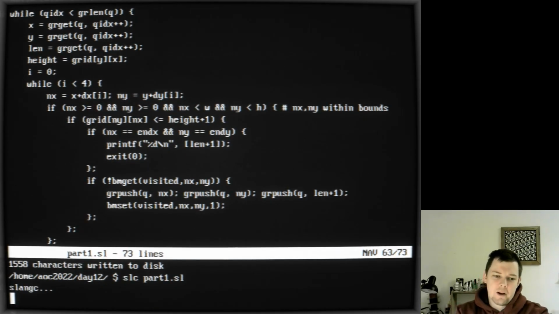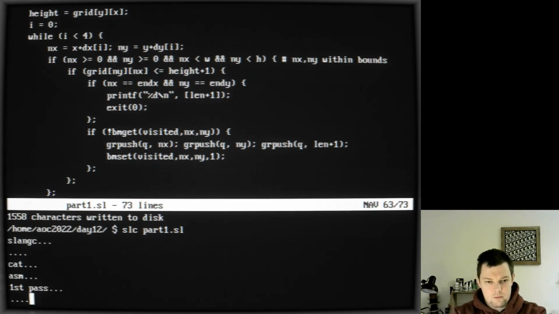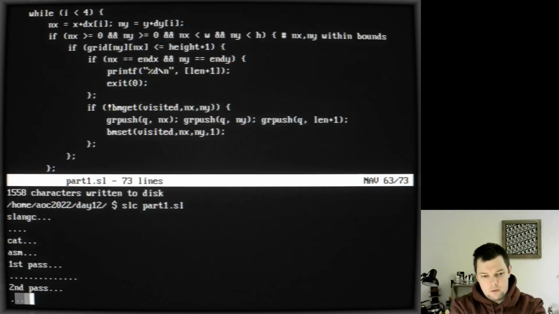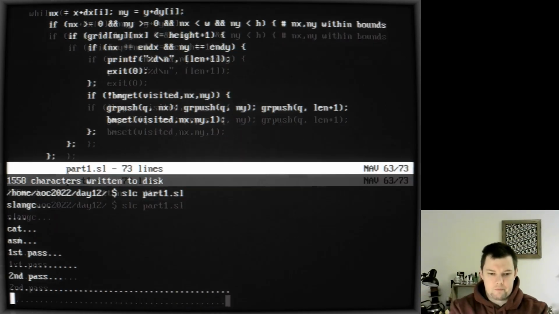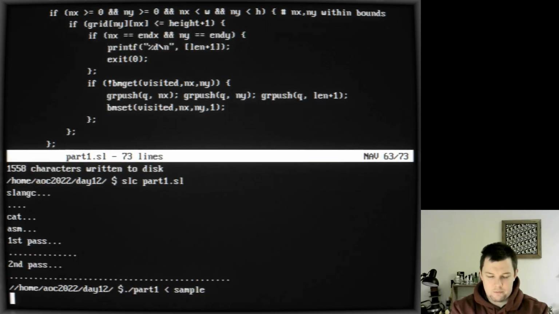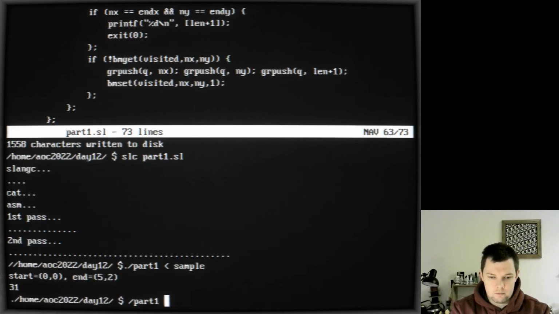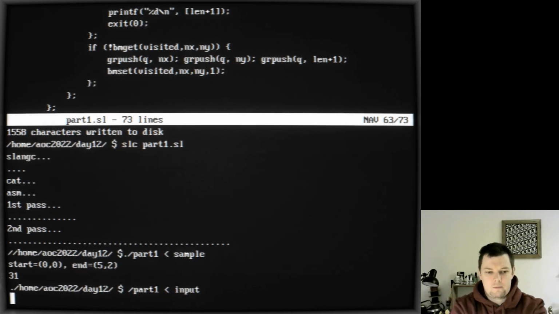And having to run the compiler means not iterating nearly as fast as I have been on previous days. Cool, now we play the waiting game.